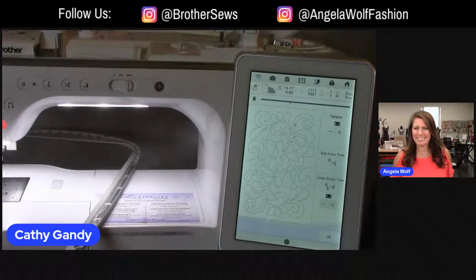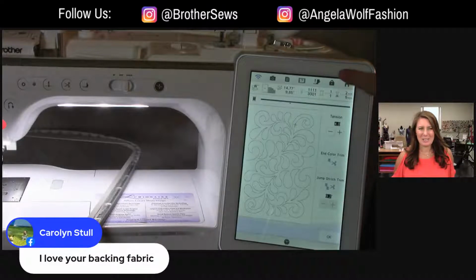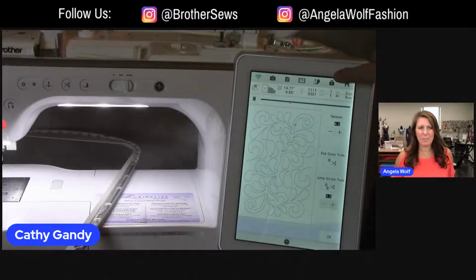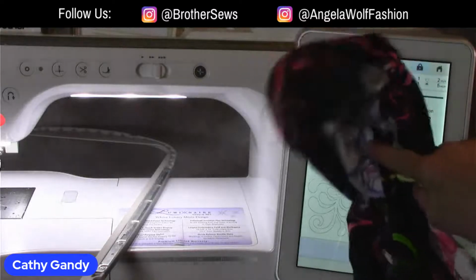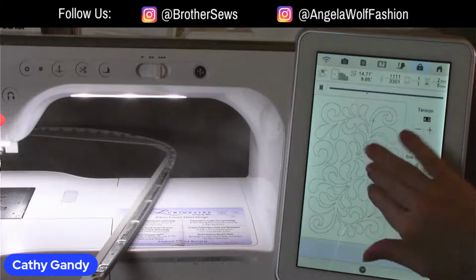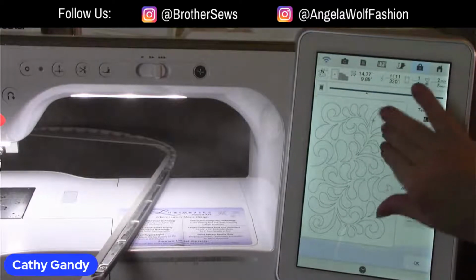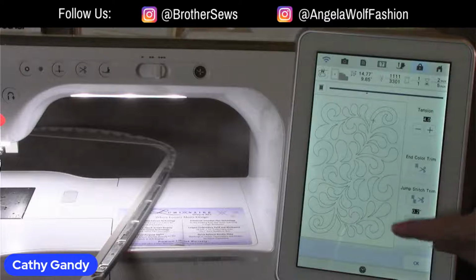Right. Oh, thanks, Karen. One thing that I do want to show you too, did I show you the lock button? Nope. Once I push this, and I'm pushing this quilt around, and that happened to me this morning. I was pushing the quilt around and I hit the screen and it did something. But now when I lock it, I can just touch this and nothing's going to happen. So when you're doing something large like this quilt and you're moving it around and it accidentally touches your screen and you're on another stitch, you're not happy. But if you lock it, you can't do anything.